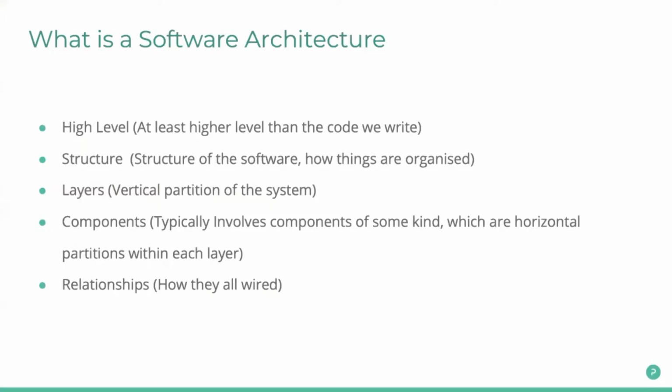So now let's start with a simple definition. What is software architecture? I can't really give a standard definition. However, we can all agree on some common things that I've detailed here. For me, an architecture should be at least high level. When I say at least high level, it should be higher level than your code. So don't say that the code that you wrote is architecture, right?